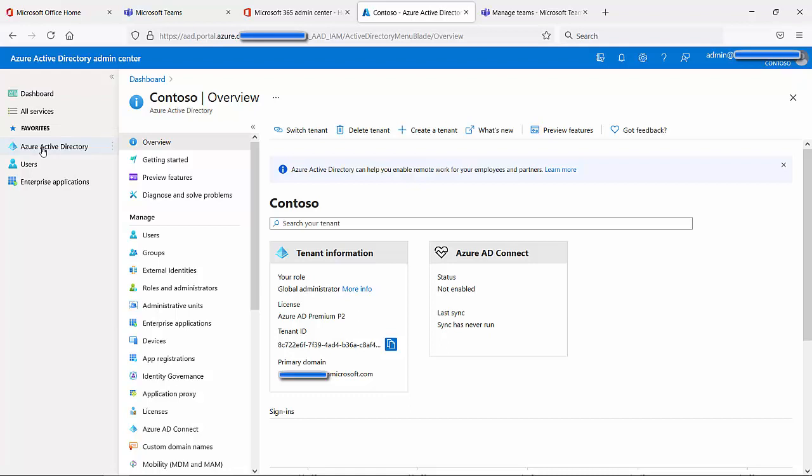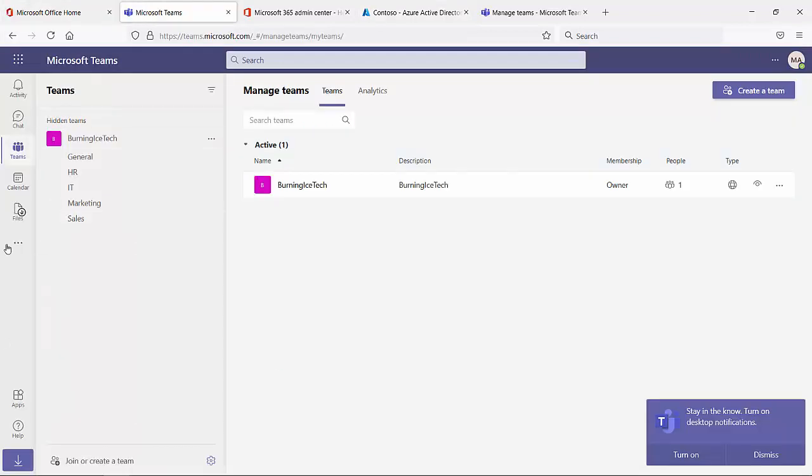So if you go and restore a team and you don't see it immediately on your Teams client, so if I go here to my Teams client, you can see it's still missing. If I go and restore it and we don't see it immediately, that's simply a matter of just waiting 5 to 30 minutes, possibly up to 24 hours, Microsoft says. But in my case, I've never had to wait more than 30 minutes. So just keep waiting and just keep refreshing. You'll see the team restore itself eventually. Deleting it is almost immediate, but restoring it could take up to a day apparently.